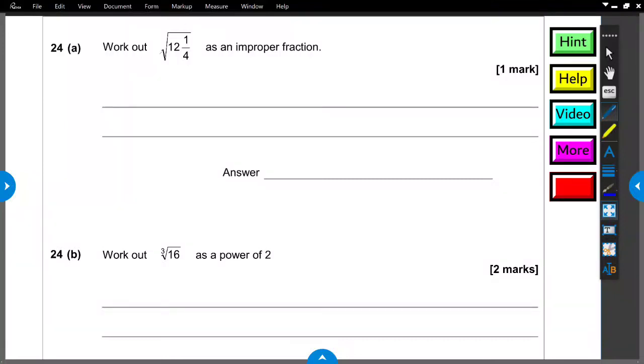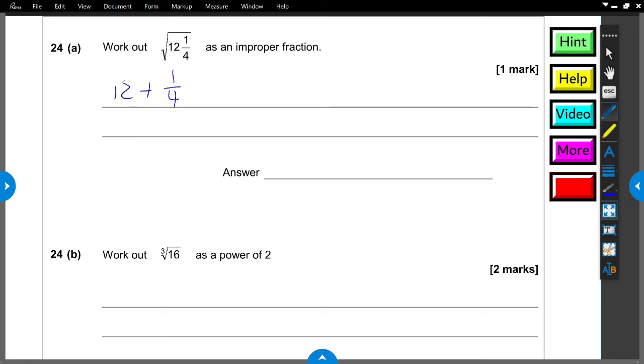I'm not aware of any easy method to find out the square root of a mixed fraction, so let's convert this into an improper fraction. When you consider a mixed fraction, it's basically 12 add a quarter. Now at the moment these aren't compatible because we've got quarters and the denominator of 12 is over 1 at the moment, so you could consider that as a fraction. You can't really add those together.